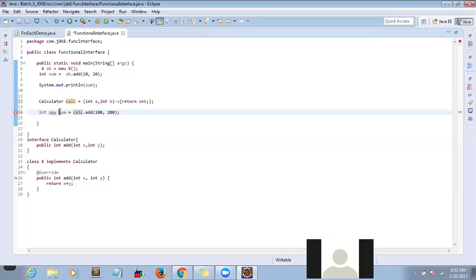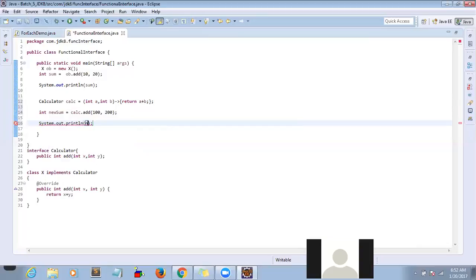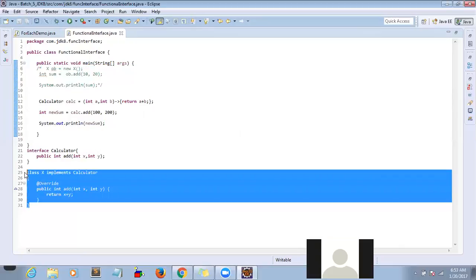Sorry, there is no space allowed in variable names. In one line, I provided the implementation. After that, I am calling my method and displaying the value. Now I can comment out all those other things; I don't want this piece of code.